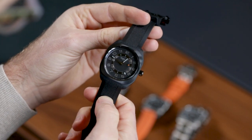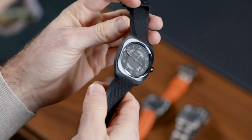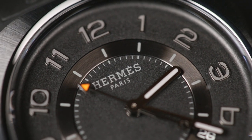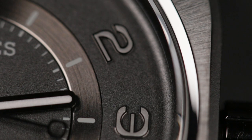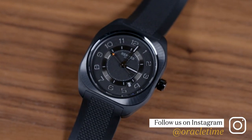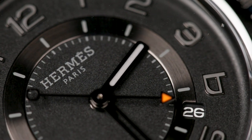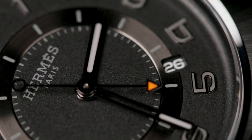While all the watches bar the integrated bracelet have black sides to the cases, the final watch takes that dark monochromatic look one step further, and is my least favourite for it. I'm sure there are plenty of collectors that will adore this stealth look of the all-black version, and it has pretty phenomenal specs. The case is an ultra-light graphene-filled composite, the bezel is satin-brushed ceramic, and the strap is black rubber. It's a serious piece, but visually I find it loses some of the nuance the other three have, which run the full gamut of greys.